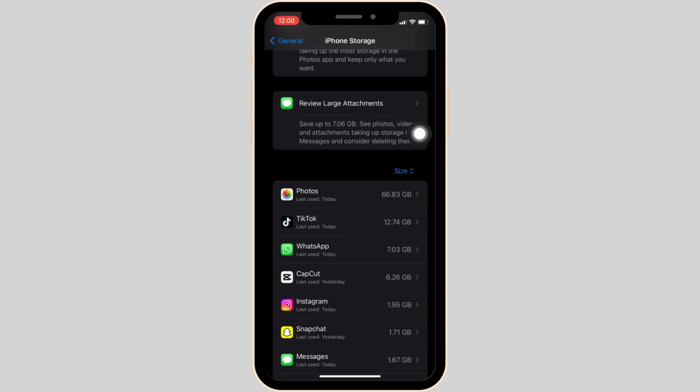But if you're still facing the issue, then what you can try doing is simply report the problem. State all the problem that you have been facing on Facebook and then send it to the Facebook support. Within 24 hours, they will definitely reach out to you and then you'll be good to go. So that's all for today, and this is simply how you can fix WhatsApp PDF not opening.